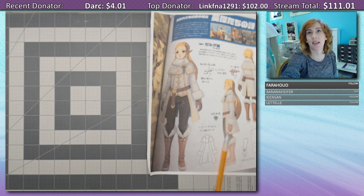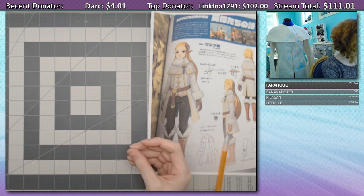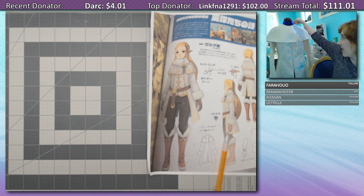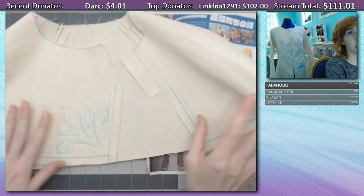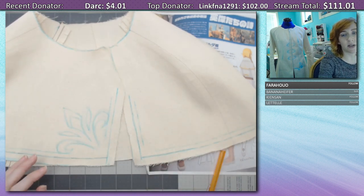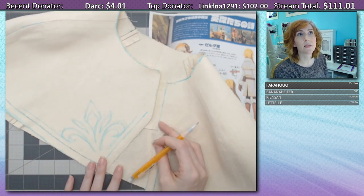All right, here's my coat that we worked on last time. So here is the temporary little Triforce. This is not anything right now, it's just a little circle, but it represents that little Triforce button in our mock-up anyway. And so I'm just gonna snatch this portion off and we'll start working on it over here. As you can see in the reference images, we have the same pattern mirrored. I only need to do this once. I'm gonna get them cut out and they'll be identical. So I'm just drawing the one that I'm working on, and I'm basically just gonna be cleaning up my lines in the same way that I was doing throughout this.